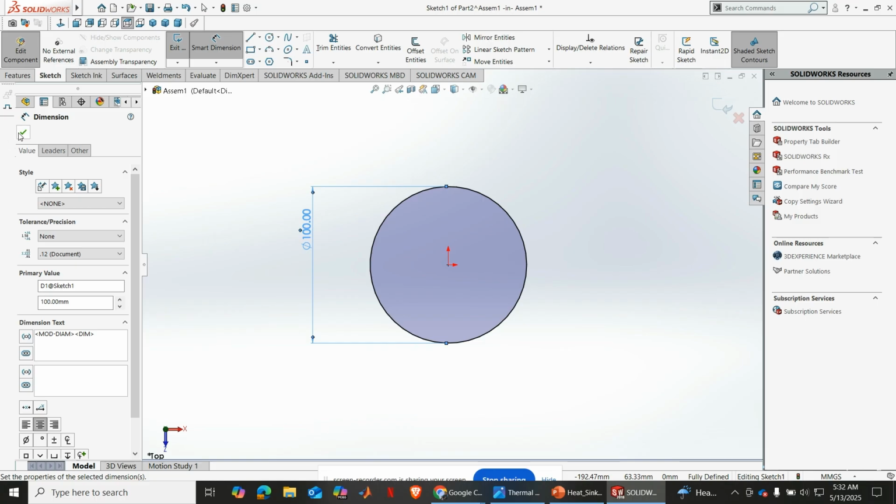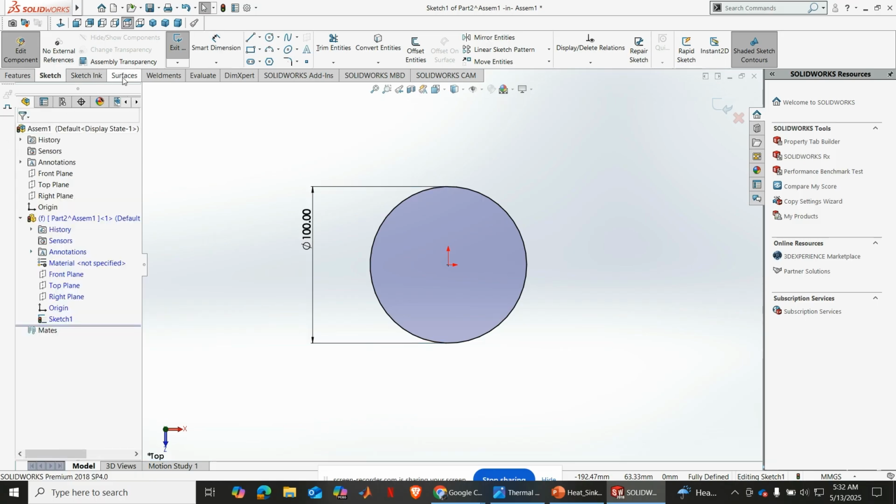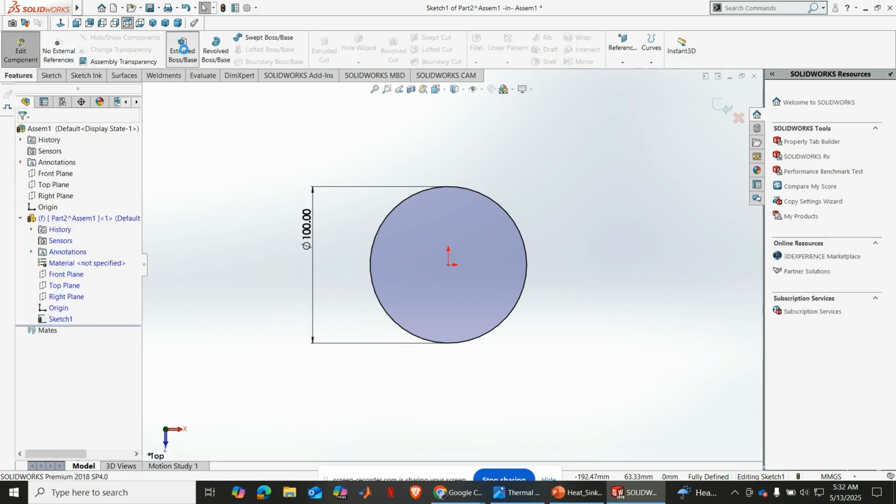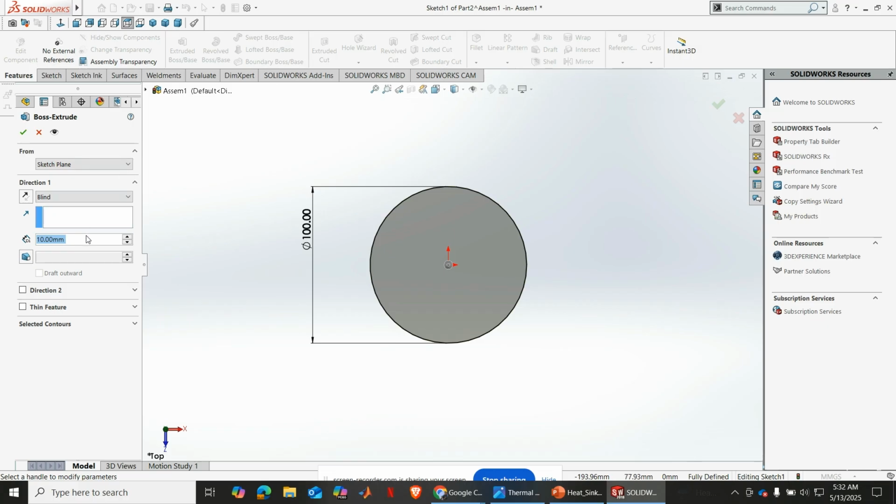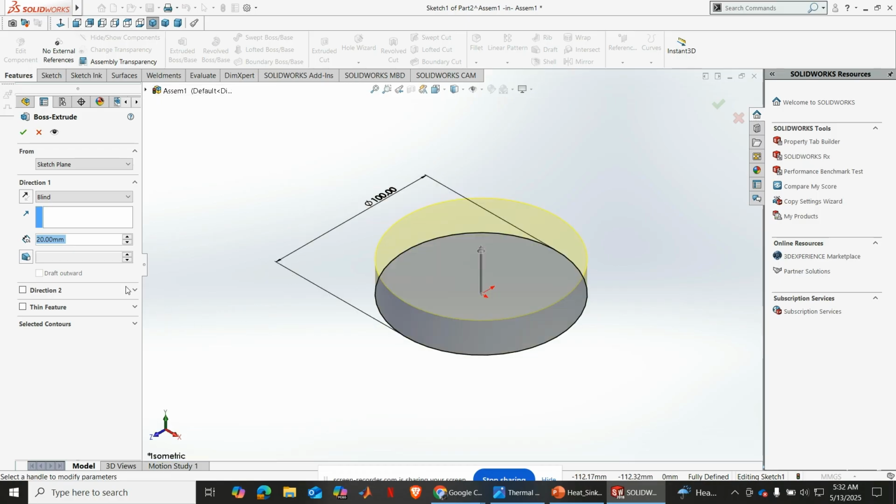And then here we extrude by 20. So 20, right? So you can set the isometric view here. Here we can extrude downward so that we can draw the other part exactly on top of this feature. So we can flip direction here.